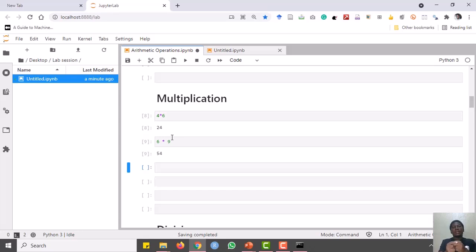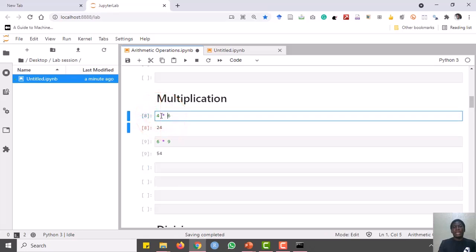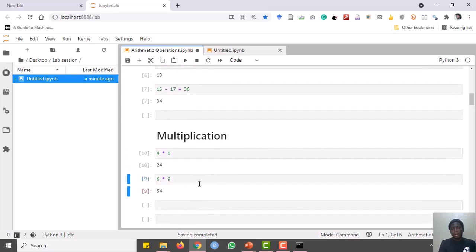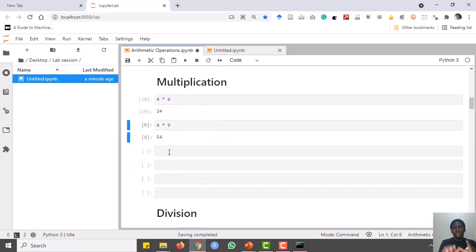You will see me that whenever I'm including an operator in an operation, I always separate it with a space. Why I'm doing that is that it will make my code to be readable, so that it will look fine and nice.